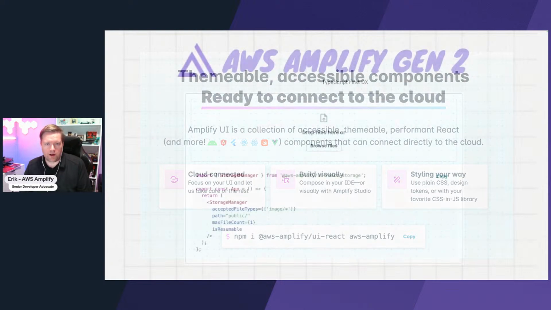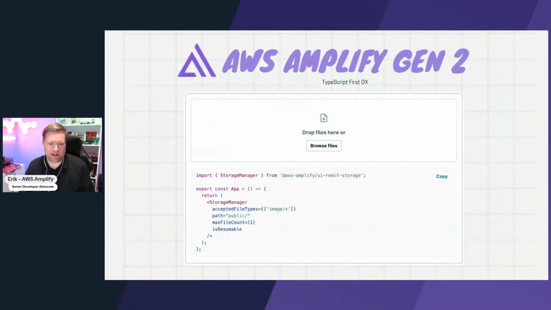But one reason you would want to use something like our UI components library is we have these things called connected components. And these connected components wrap a lot of common functionality that you would use with AWS services. Like, for example, you need to upload a file to S3. Then you can use our UI React storage adapter. It adds a drop files here. You can drop files there. You can upload it. I don't think I have a screenshot of it, but we also have an authenticator component, which connects to Cognito to add in a sign in, sign out, multi-factor authentication. In the last talk, they mentioned doing Facebook, basically social logins. We support that too with these UI components.